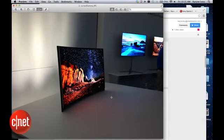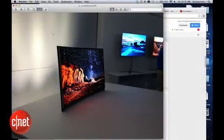What I thought was really cool about this is that it doesn't even really need a stand because the curve of it holds itself up, which is kind of brilliant. And it has a really good side viewing angle, which is pretty amazing. I don't know why you would have a house in which sitting directly like this makes a difference, because if you're watching TV, you're not sitting on the side. Well, I was being really snarky about it when we saw it, but then I kept not being able to take my eyes off of it, and it really soothed me. Something about the wrapping round shape of it was really womb-like, and I really want it. I don't know if I want my TV to be womb-like.